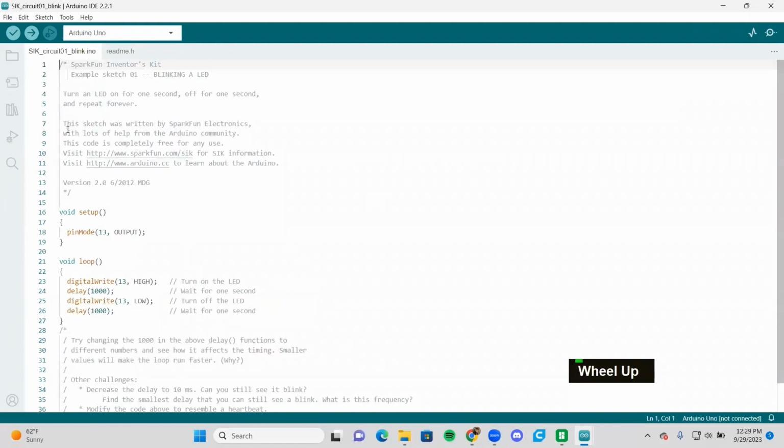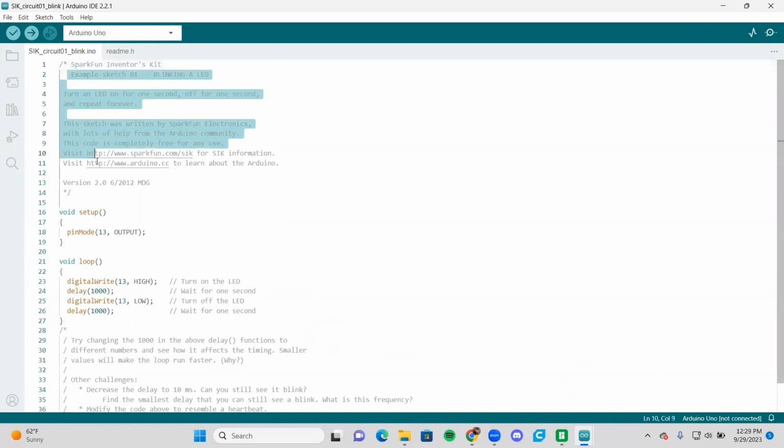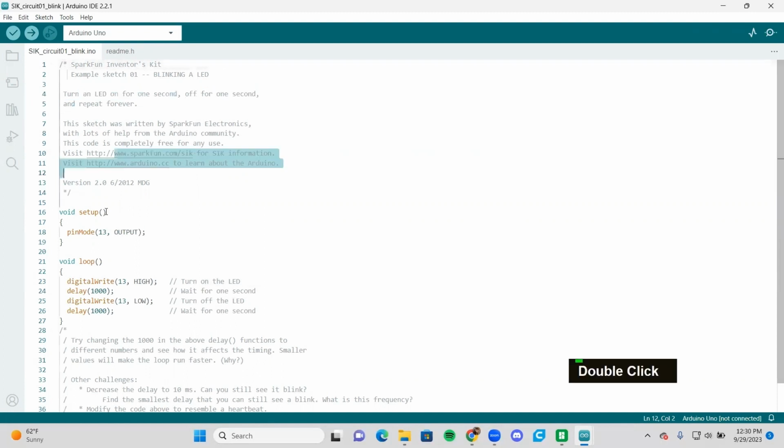You'll notice some of it in here is grayed out. Okay, those are just comments. In order to make a comment, you can either do a double slash, or if you're doing a big thing up here, you can do a slash, asterisk, and then anything in between the next asterisk and slash will then also be commented out. So this right here is not code. It's this middle part right here, the void setup and the void loop, that is code, okay? And you'll notice there's comments over here that are telling you what each line of code is doing.